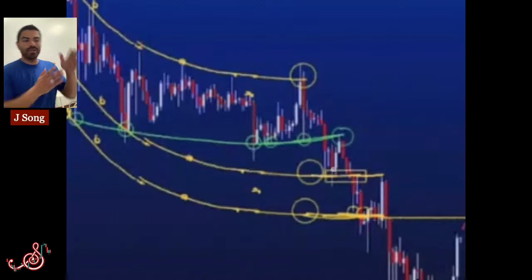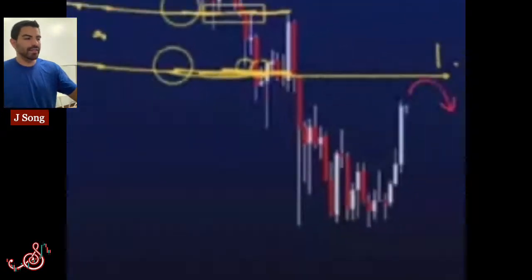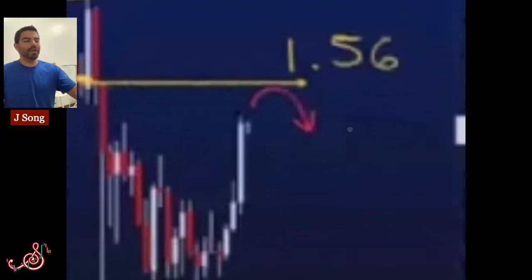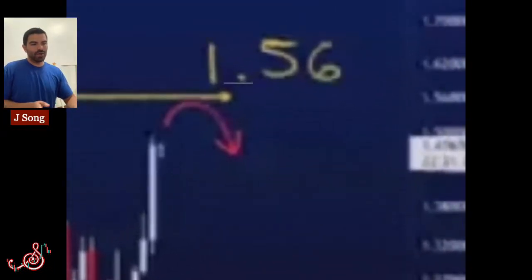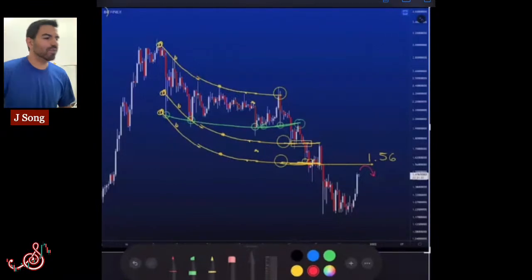If it breaks below that level, like we broke below, and you come up, especially if you come up with this nice rounding action, you're going down. Here, price broke down and we were coming up, and this is what I gave everybody. I said around 156, we should be able to get back up and reject off of 156. That's where we should be going. So this is what I gave on that tutorial for that day.